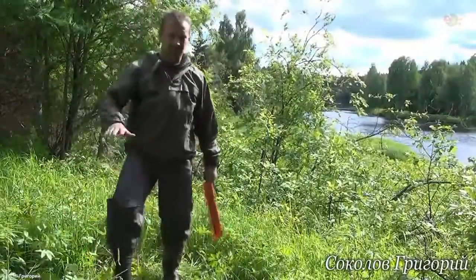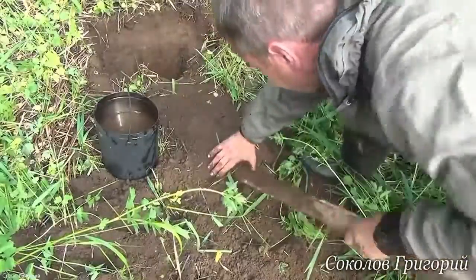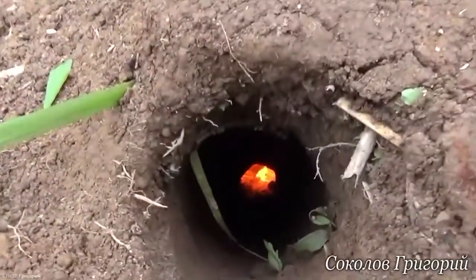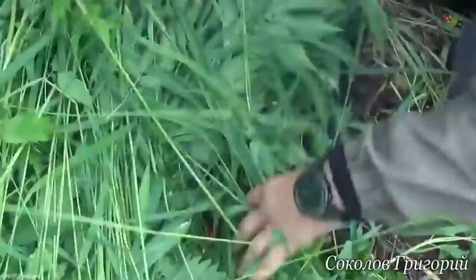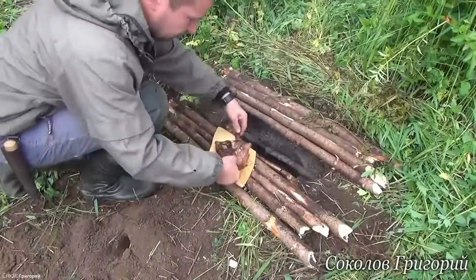Grigory Sokolov is a Russian pianist and an avid tourist who knows everything about bonfires and built a stove in the ground where you can cook everything for 15 minutes. This ground brazier is very convenient for baking, hot and cold smoking, cooking barbecue, baking bread, steaming, and also for coil preparation and much more. When you're able to build such a brazier, you will never be hungry.